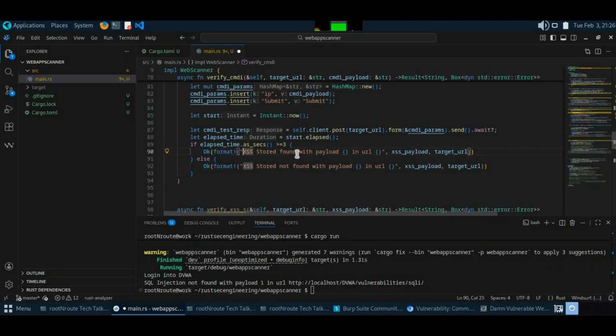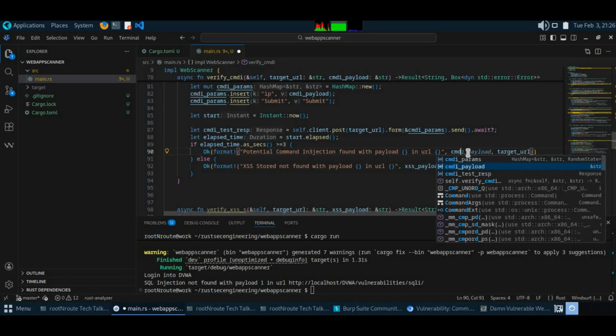So then we can say CMD potential command injection found with payload. This is CMDi payload.